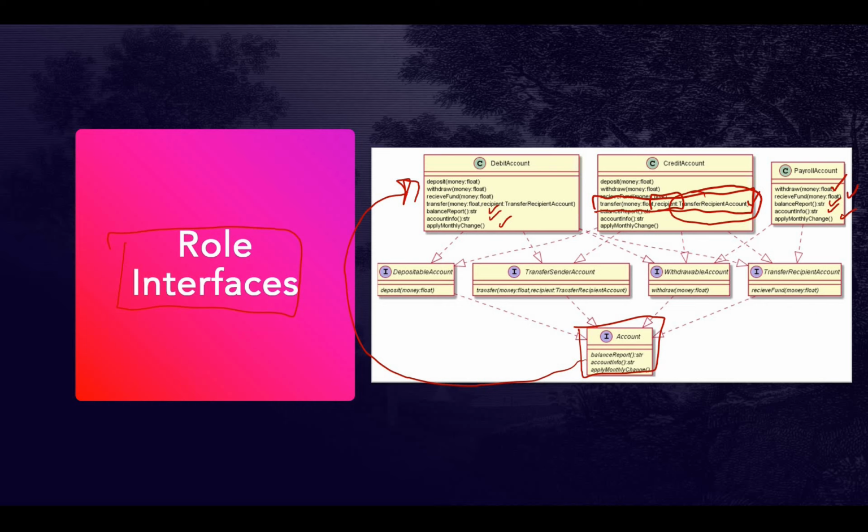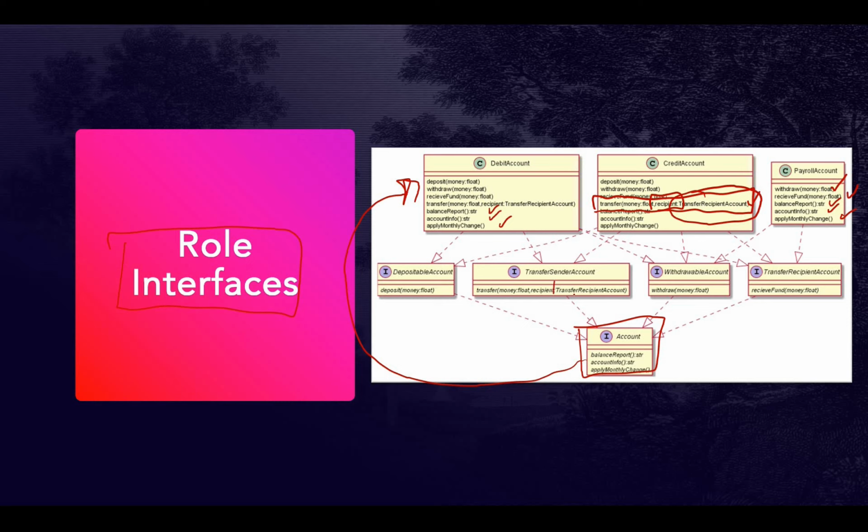So you have refined your type system to be more specific as well. In the same way, a language with more words is more specific because you don't have to be confused about multiple words that have different meanings. You have different classes, or sorry, different interfaces that have different roles.